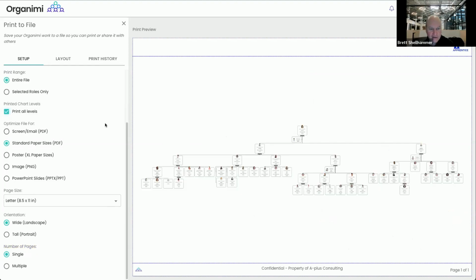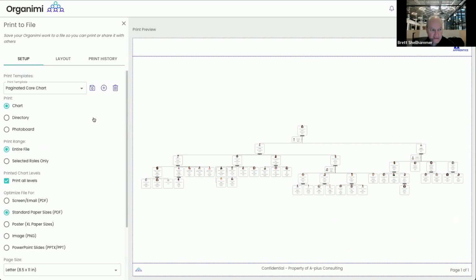If you click print all levels, now you've got this big chart that if you tried to print that on 8.5 by 11, it's probably not going to look that great. You can see the logo up here. That was the question earlier. That's branding on this. This is not exactly what you see is what you get view on the preview. It comes out similar to this, but sometimes the sizings are changed.